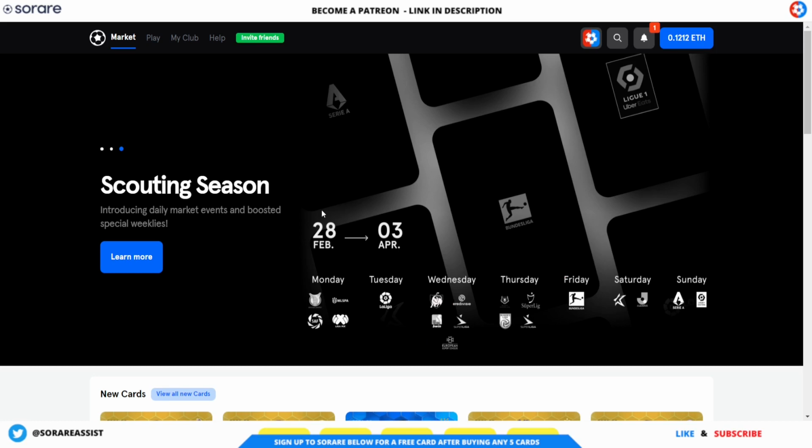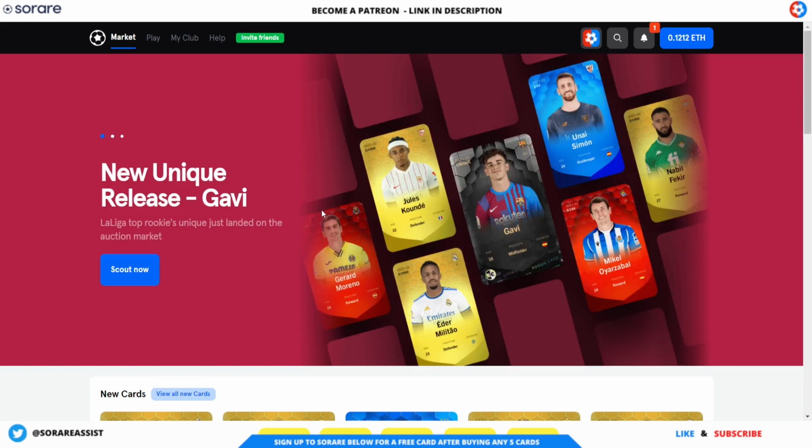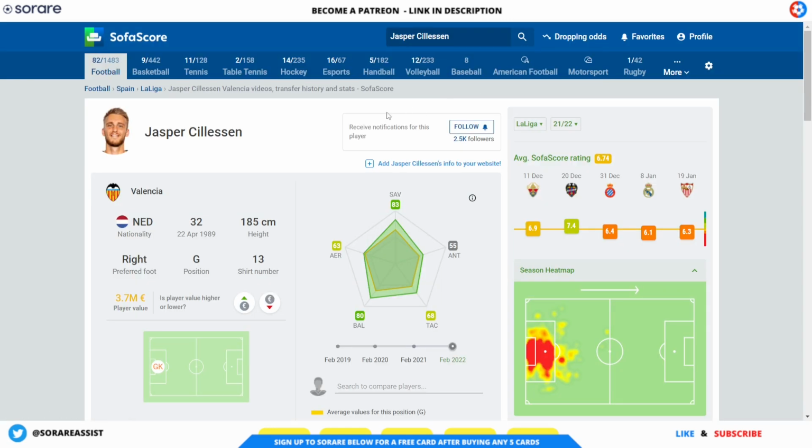So on to today's selections then. Today I'm going to be concentrating on the Spanish La Liga budget players. These are the auctions that end on Tuesday. So let's get straight stuck into it then with the goalkeepers first, and I've gone for Jesper Cillessen, 32-year-old for Valencia.